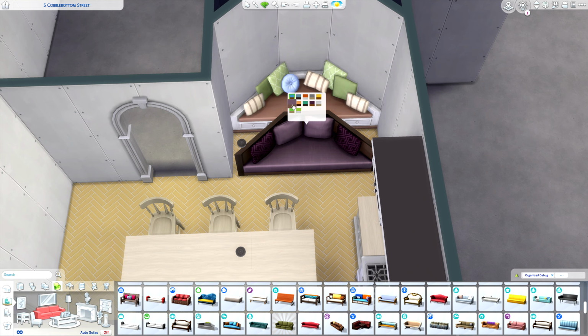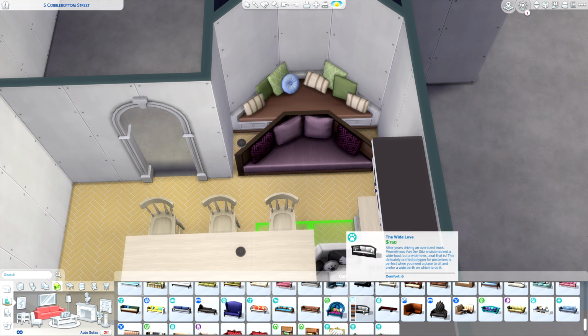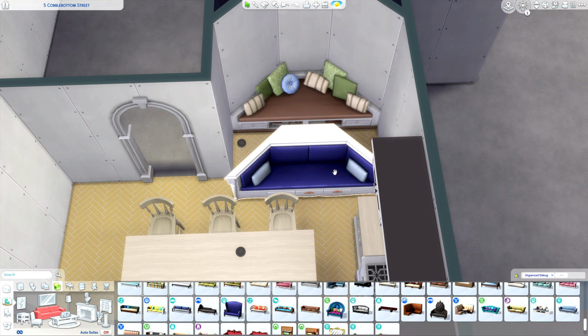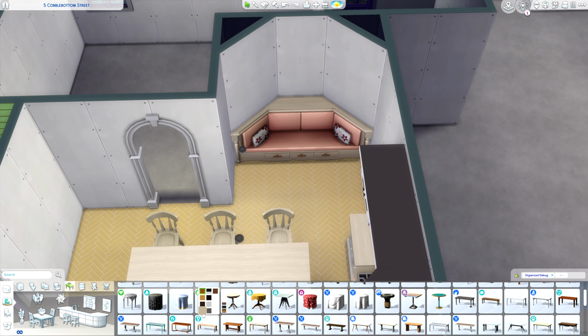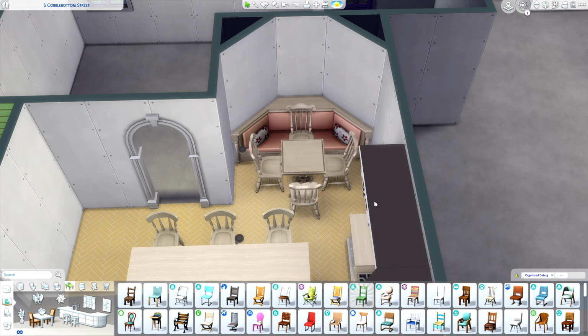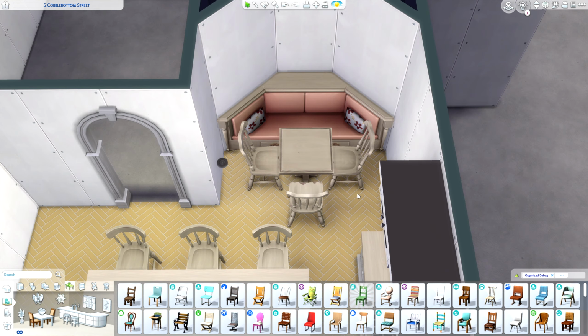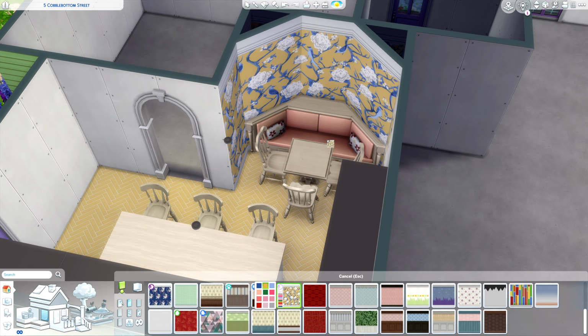And I feel like my mom's dream kitchen would have this built-in bench over here and everything, and it would be super cute. So I did include that. I will say though that the bench itself is not functional. It has three chairs. Those three chairs are functional, but the bench isn't. But I did want to give it that look, if that makes sense.